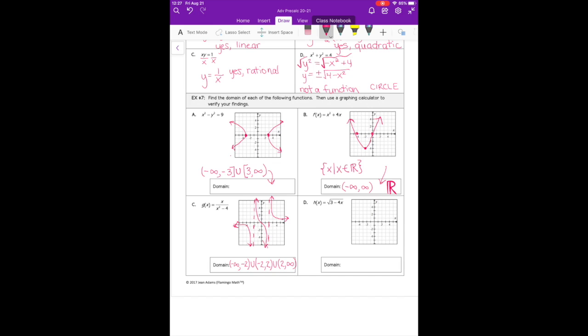This is a case where it may be easier to write in set notation, because notice that it's actually everything except for 2 things. It can't be -2 and it cannot be 2. So I can write this statement that I just completed here. It says the set of x such that x does not equal -2 or 2.